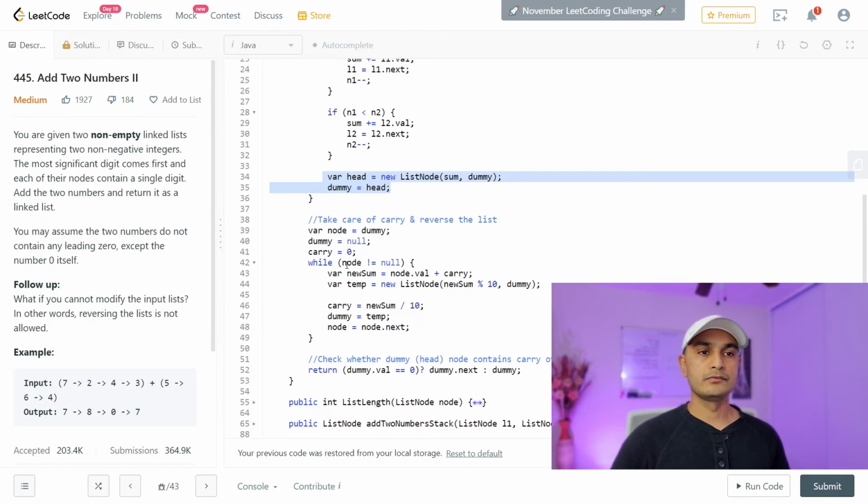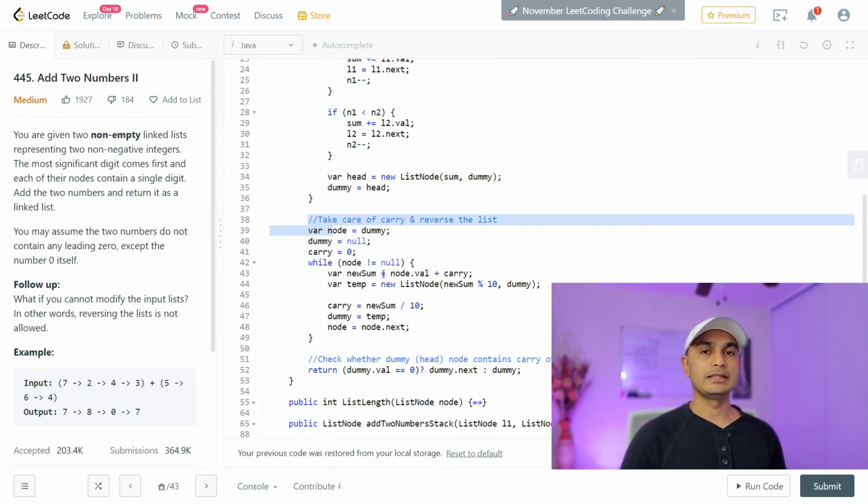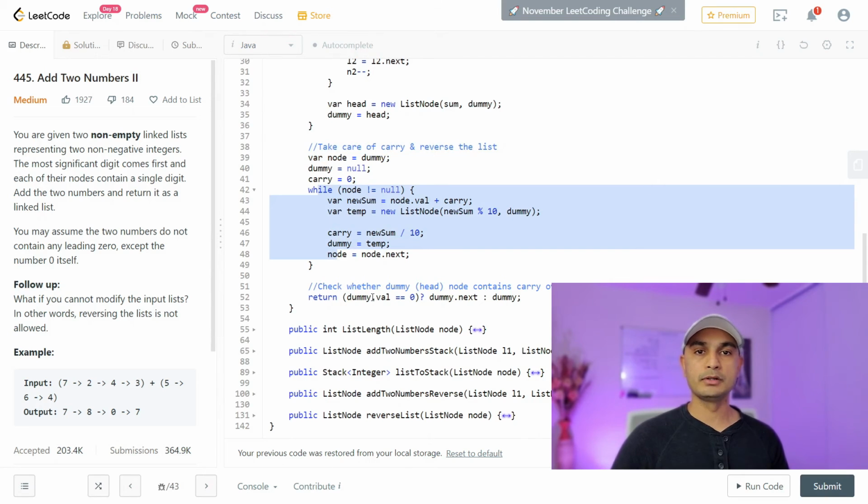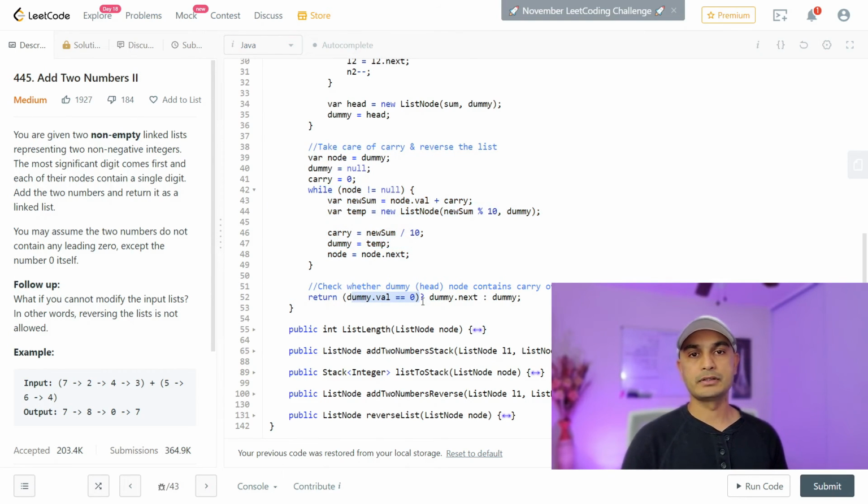Then we work on that list in part 2, where we take care of the carryover and again reverse the output list. So we have our final list in the second while loop, and then we have our return statement. If the dummy node is 0, then return dummy.next, and if dummy node carries a carryover, then return dummy node. So let's submit this code.